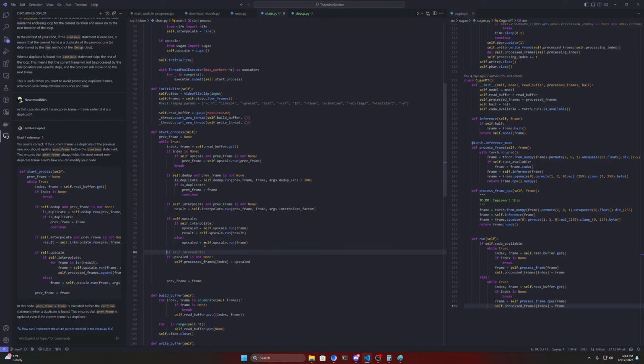The problem is I do not have an index for that, because I'm working on an index base. So I store the index here as well.